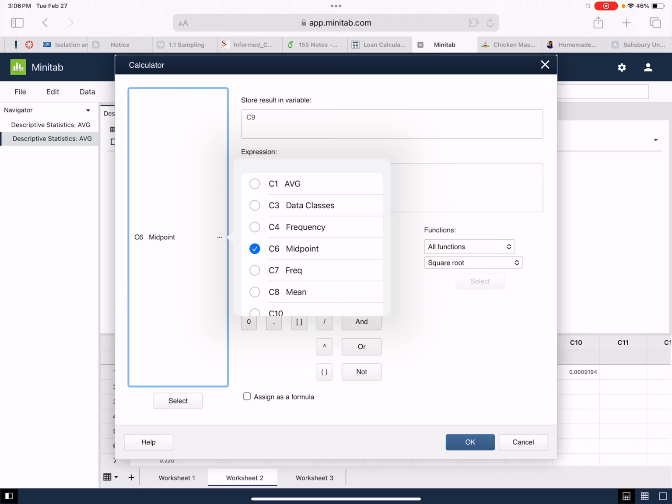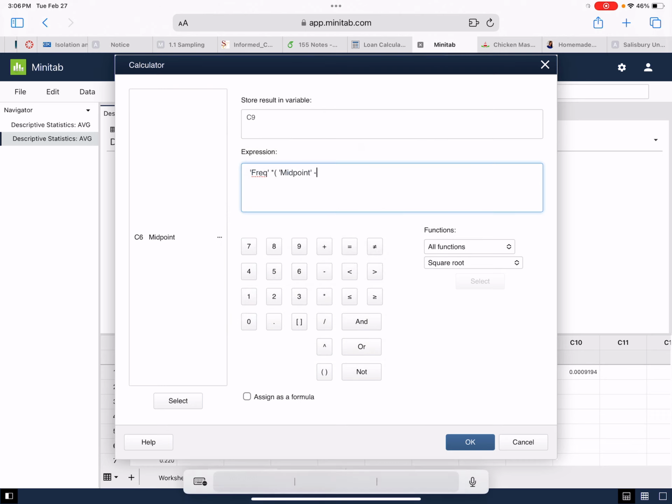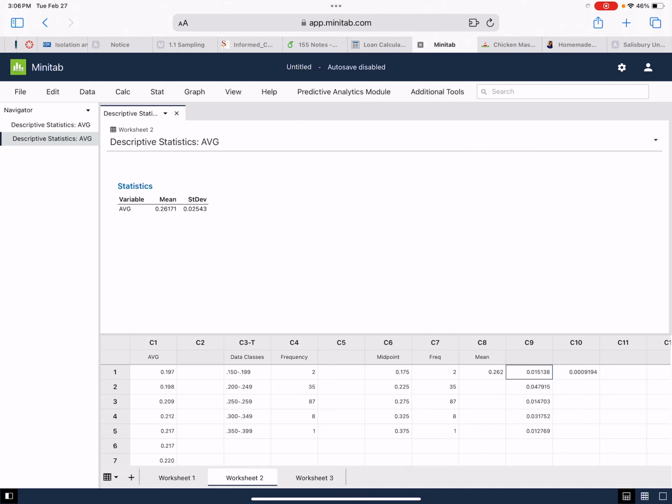and then the mean. Well, I guess we know the mean. I'm just going to write the mean here. 262. And we're going to square it. Okay? So let's see what that gives us when we do that. Okay? So that's the sum. This in each case is the weighted square of the difference from the mean, right?